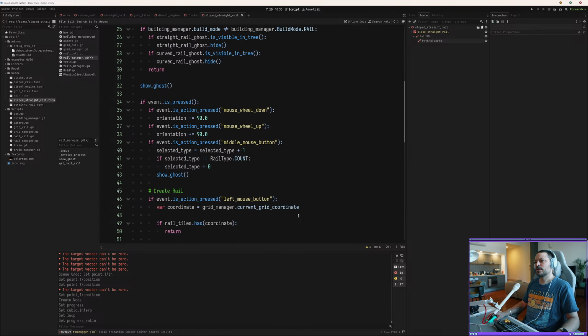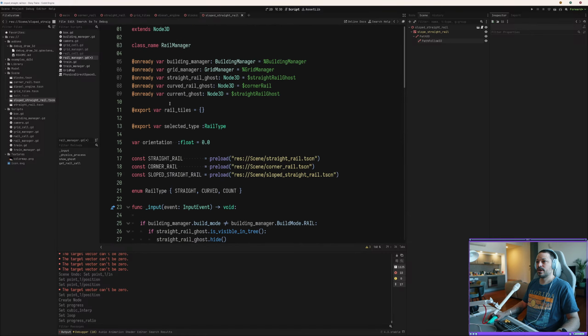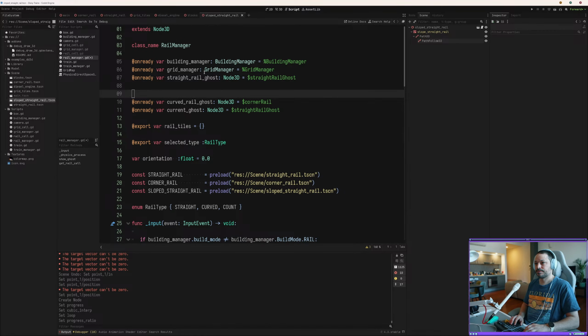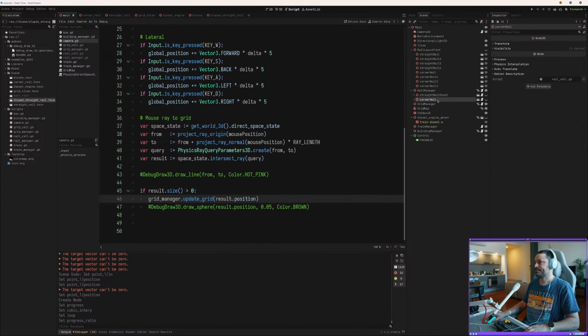So I guess we can just say if we're on the straight rail, we'll also have a thing called, in the main scene, we can have, we've got these ghosts, and we'll get this sloped straight rail.